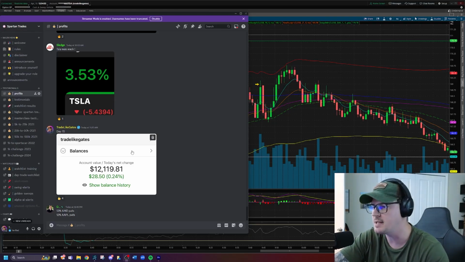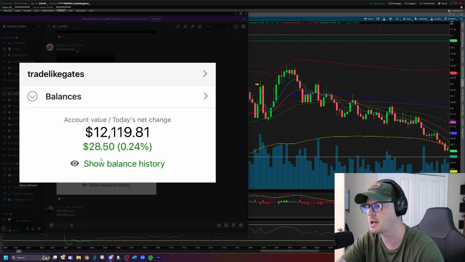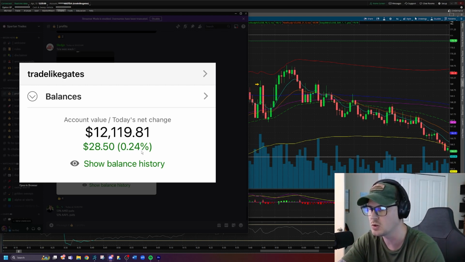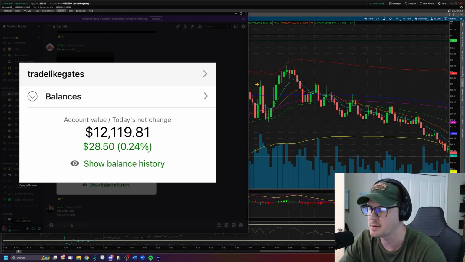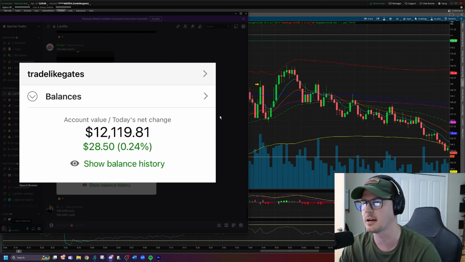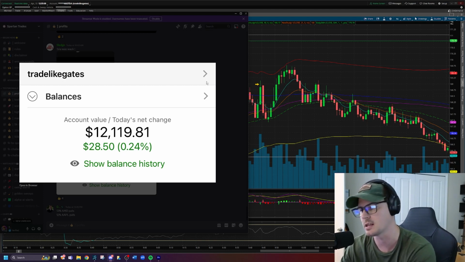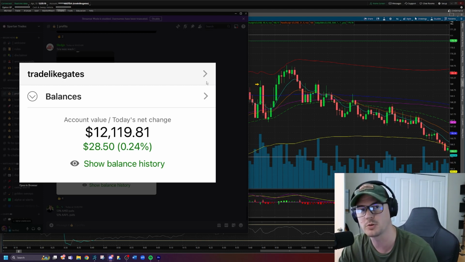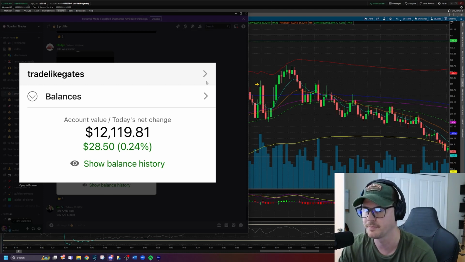Today's day number 7070 of the $1,000 account challenge, and we are up a whopping $28.50 in the account, or 0.24% of the total portfolio balance. What happened today was I wound up taking a winning trade and a losing trade, and those two trades offset, and this is the remainder. Could have been a $400 day, but it turned into a $30 day because I failed to do one thing: take the profits when they were offered.